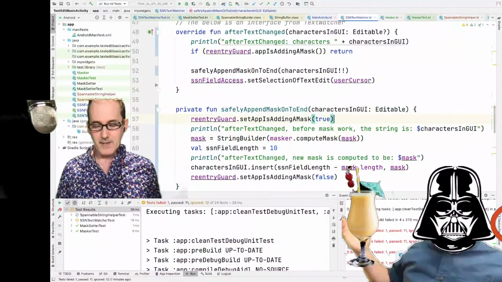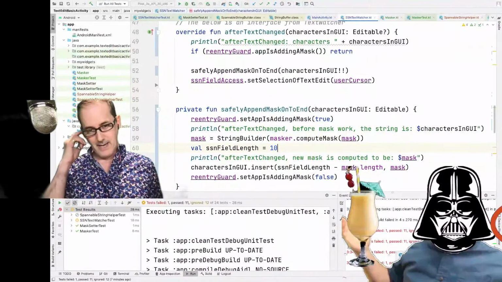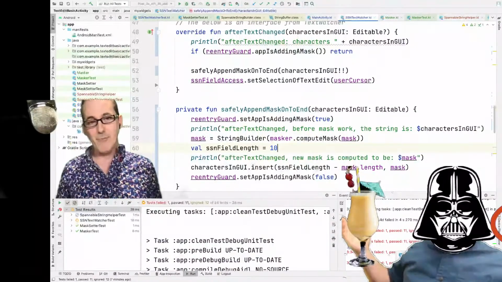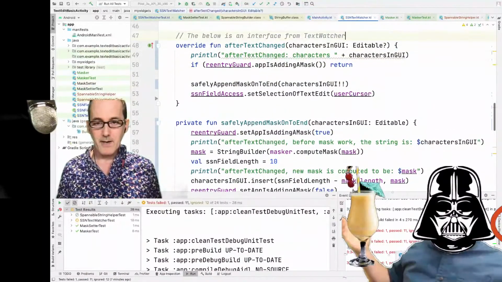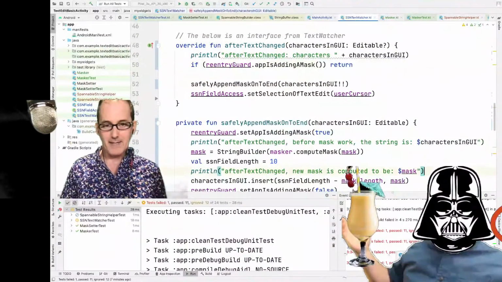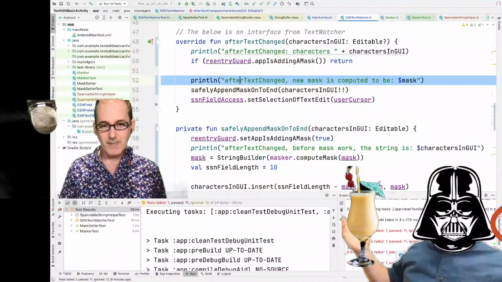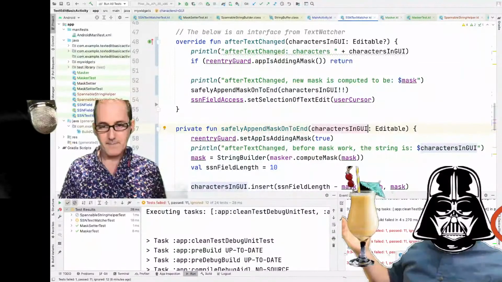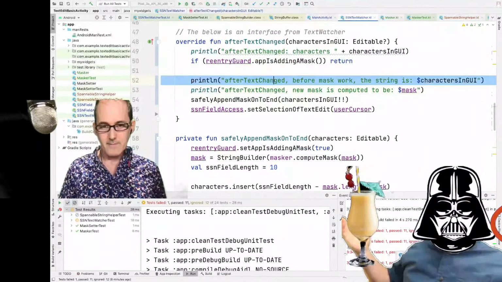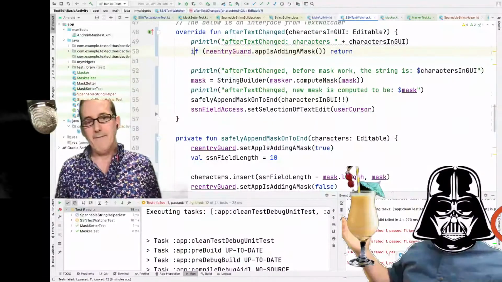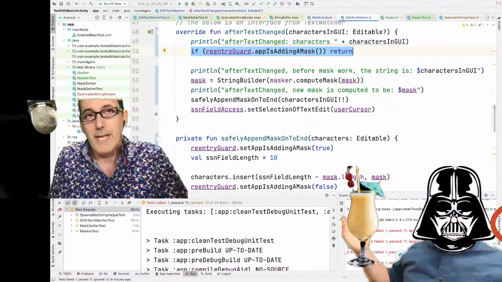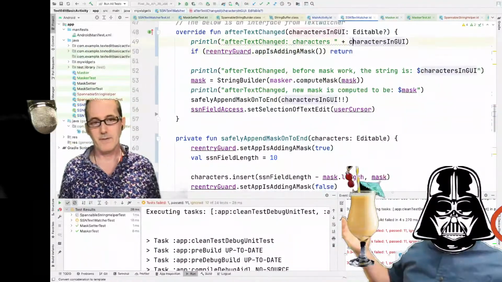All right, so let's see here. Print line, we do this. Mask is computed. And I've protected it from being re-entry this time. What's going on up here? Hold on a second, kids. I'm going to look back at this code again. I have this here. I'm guarded. So what I was worried wasn't guarded, but it's guarded. It's right there. Okay.